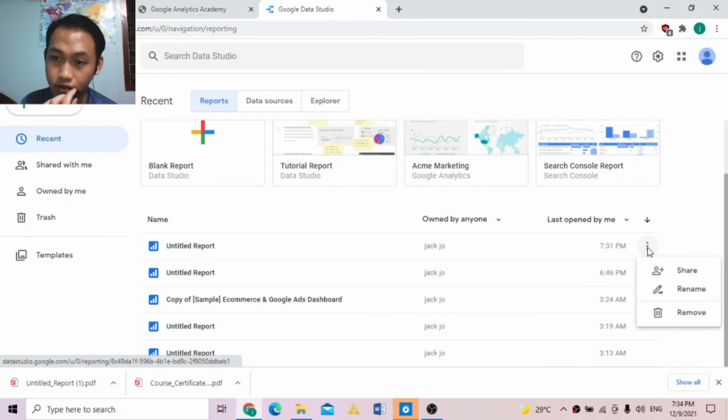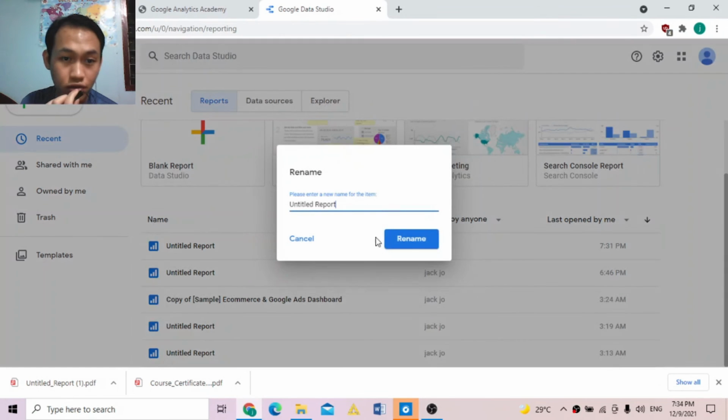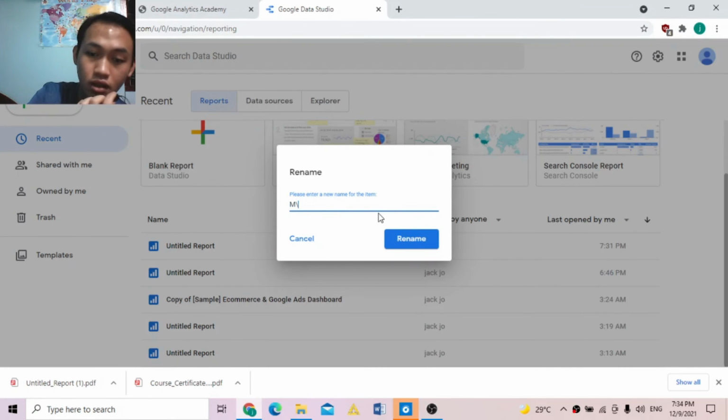It's auto saved, so I will just rename this into world... wait, it's hard to type with one hand. World population.